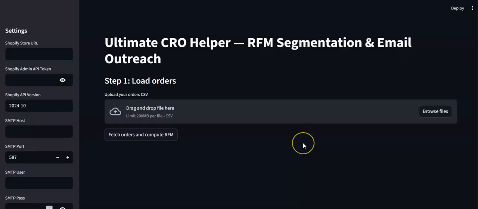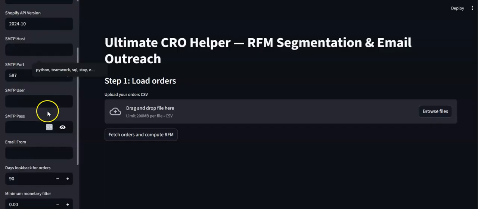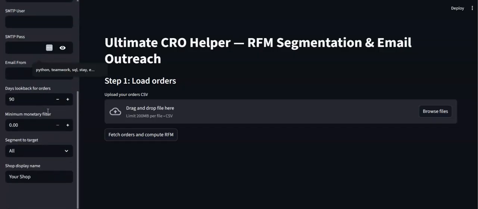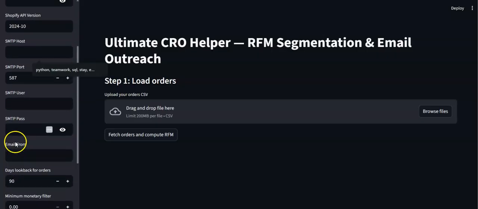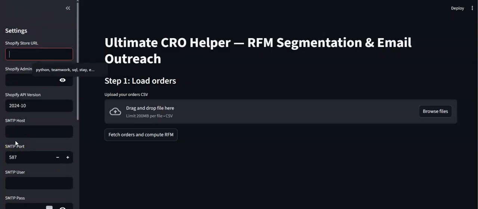And yeah, this app can pull live orders from Shopify if you enter the Shopify admin API token, your store name or the store URL. All right. So if you have an account for your email client application, you just have to put your host here.